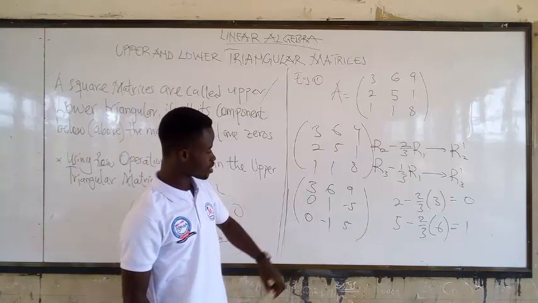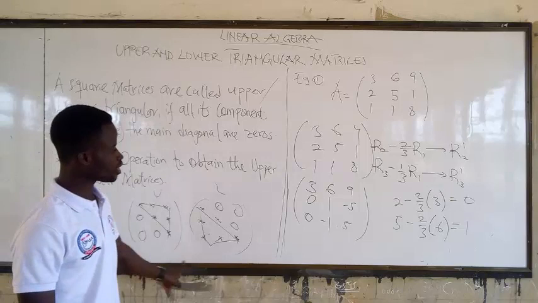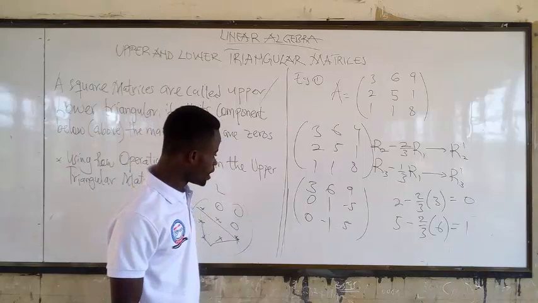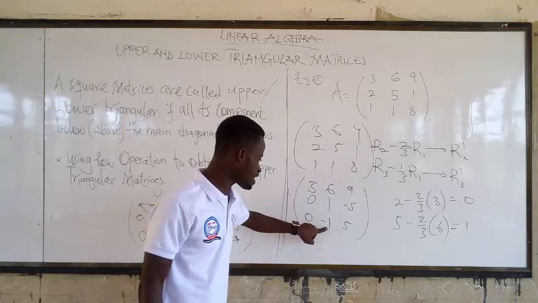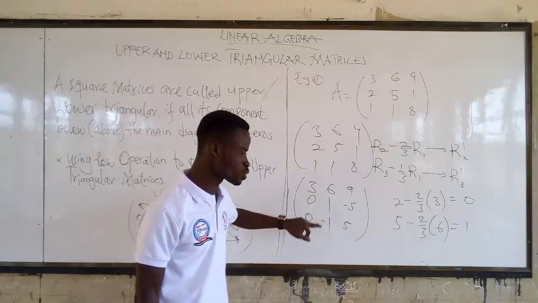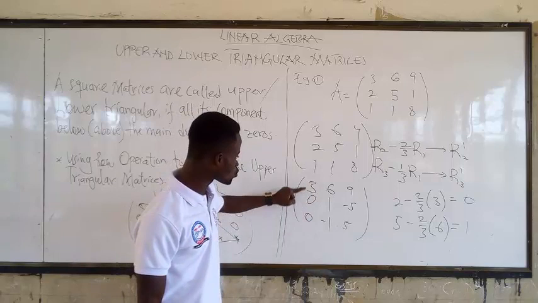Alright, so now that we have this, you can see we want to make here 0, 0. Oh, sweet. We have achieved it. But we want to make this to be 0. So now you can see clearly that if you deal with this to this, this cannot be 0. Because if you add this to this or subtract, this cannot be 0. But you can see that if you consider the row 2 and the row 3, if you add this to this, you get 0. And adding this to this will not change here. Like adding this to this will change this. So here you can consider the row 2 and the row 3. Alright.